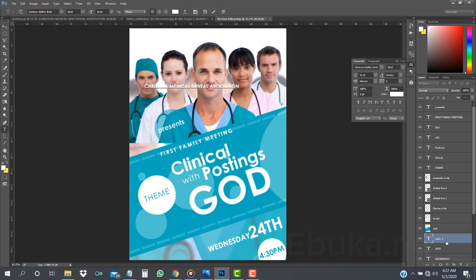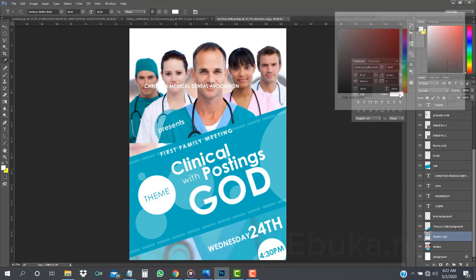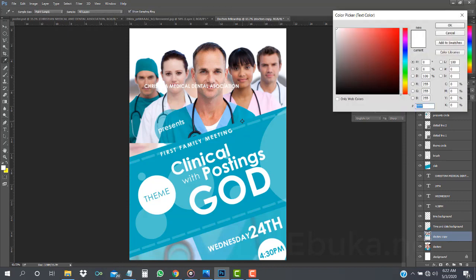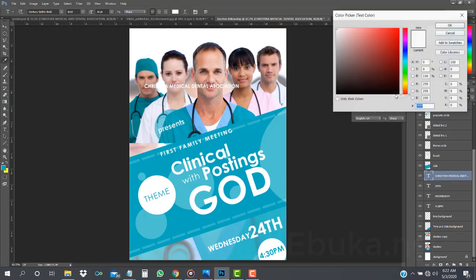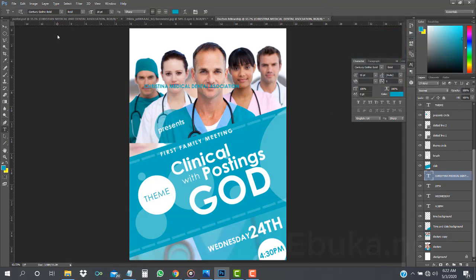Okay, now I want to change the color to the color of their scrubs. So click on the layer, Christian Medical Dental layer, click on the color and pick. Good. So you can then use your move tool to move it up here.